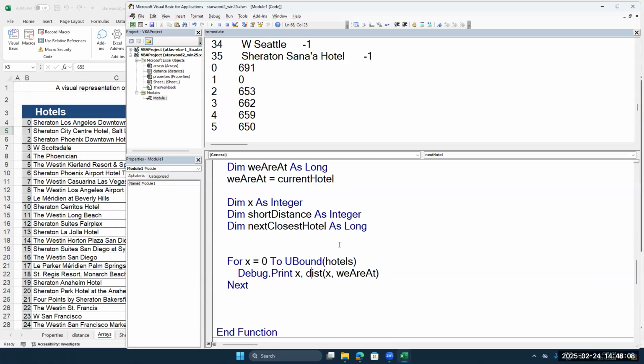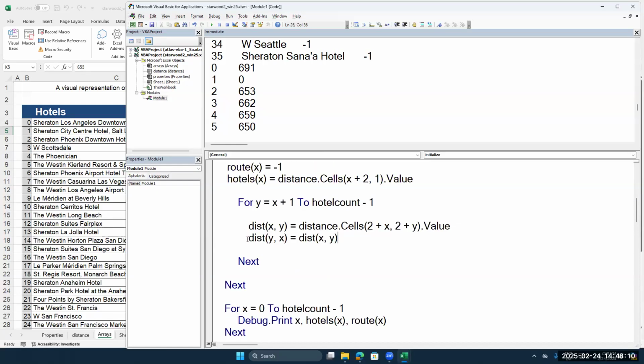Hotel 1 is Salt Lake City. So we're basically assuming that we're starting at Hotel 1 because Hotel 1 is Salt Lake. Hotel 0 is Los Angeles. So we're just assuming, let's start at Salt Lake and then see how we can get all of them done. Yeah, we could do this differently. We could choose a different one like Vegas. Okay, good.